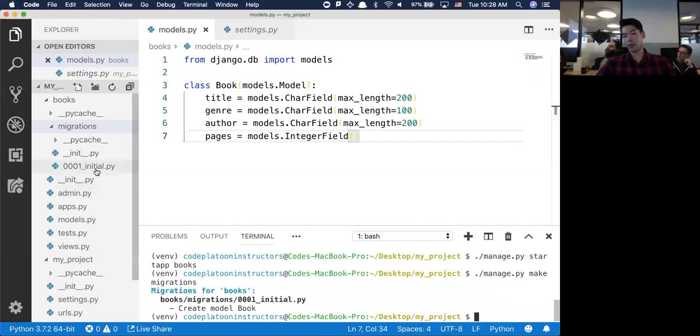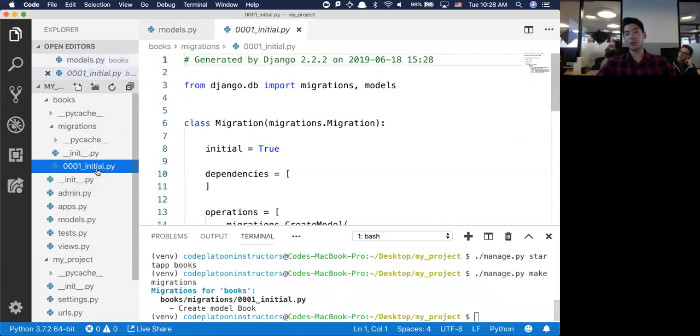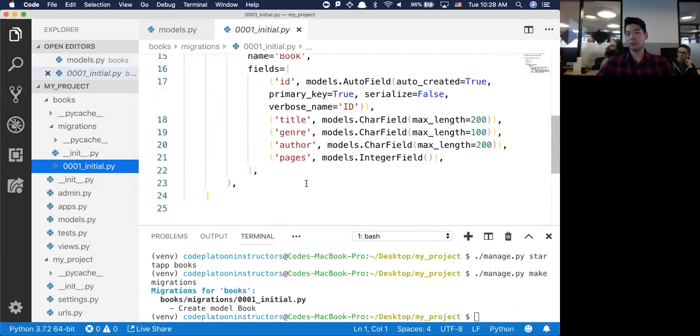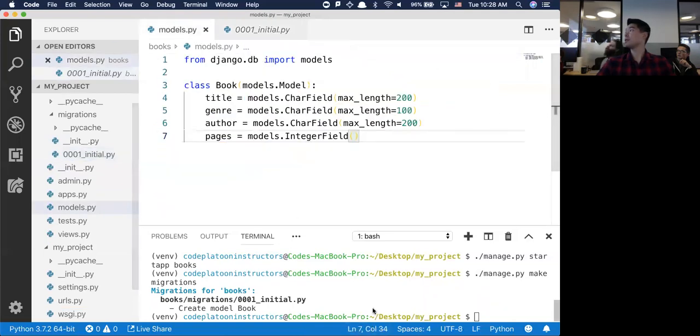You'll notice before there was no file, and then 0001_initial.py was created. When I jump inside of here, you don't need to read through everything, but there are a few fields that we're creating. There's that ID. We didn't need to do anything with it. It's automatically generated. Then we have our title, genre, author, and pages, and those all match up with what we said here. So we've made the migration. Is it technically in the database yet? No. Okay. How do I get this migration inside of the database?